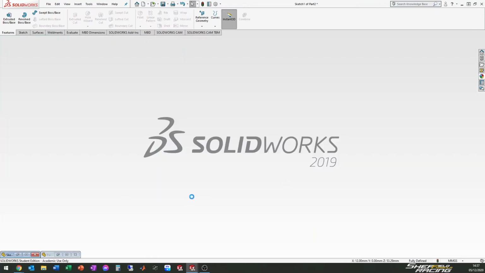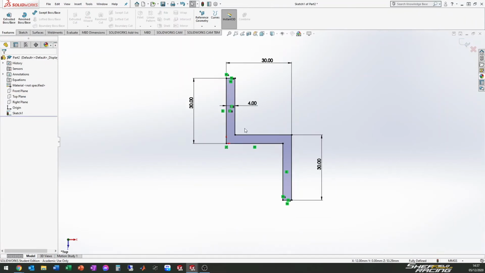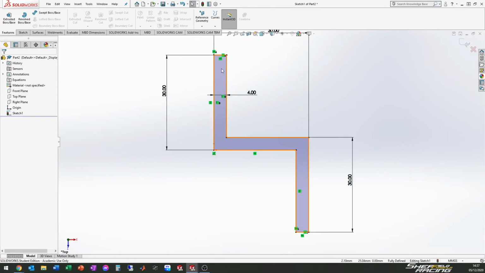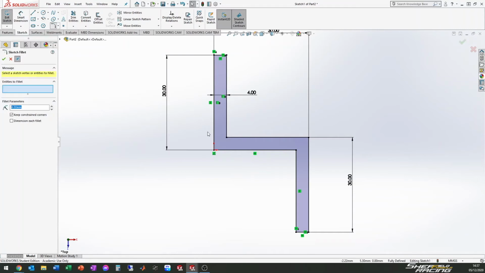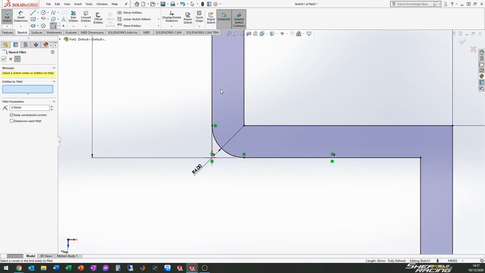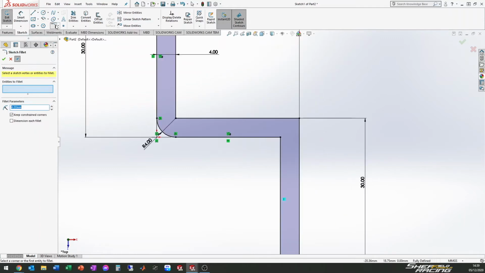If I minimise this, open this sketch. So here, this is a 4mm thickness racetrack profile. If within the sketch I create a fillet on the outer edge, like an external fillet of 4mm, you can see that we've got a constant 4mm thickness as that goes around, and that point there is the centre of that radius, so that is always 4mm. So if I've got an internal radius and I want that to be 4mm, you can see there that we'll have to add a radius to the outside to maintain this constant 4mm wall thickness.